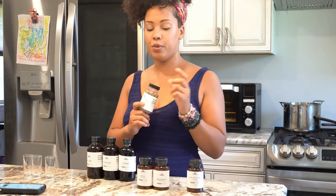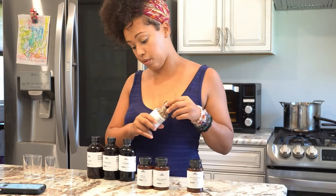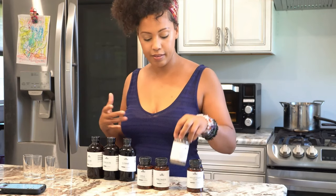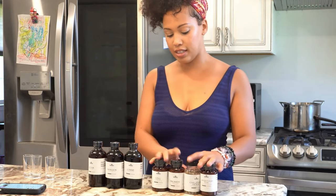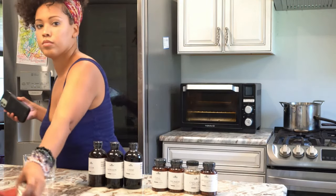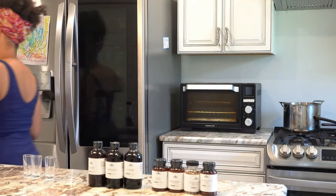Now mind you, I already pulled the wrapper off this one because I just wanted to see what it smells like. I know that smell anywhere. But yeah, that's that. And that's this. So I bought this detox package as follows. I want you guys to get these out the way.